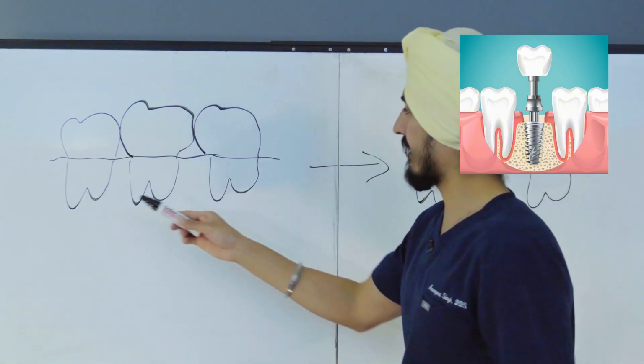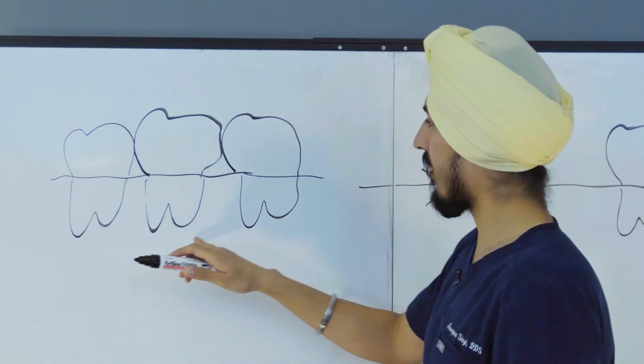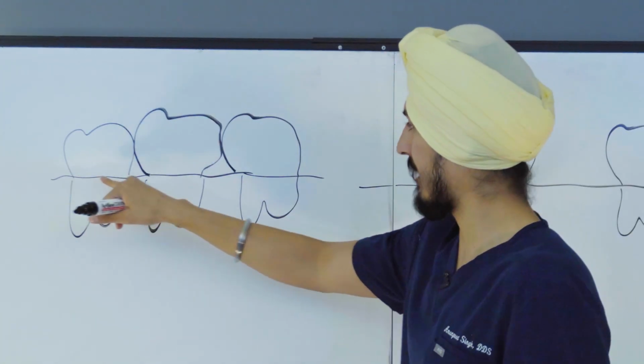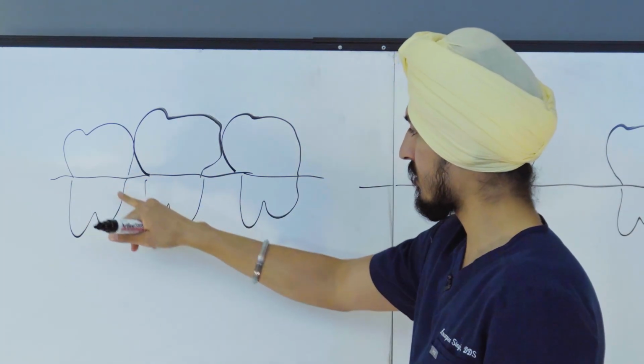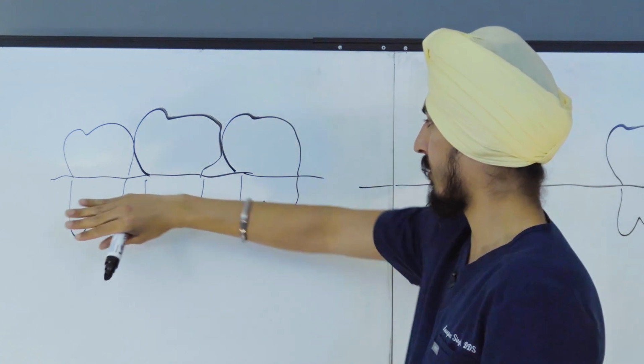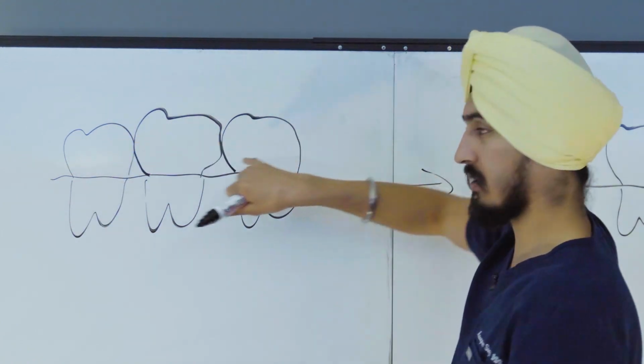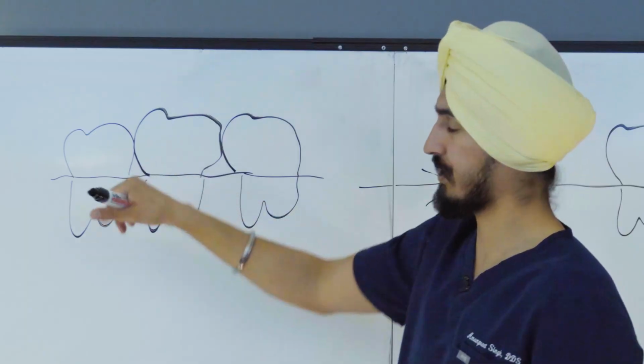A dental implant is a replacement option for a missing tooth. So let's look over at this diagram here. You have 3 healthy teeth that are all in your bone. Let's imagine this black line here is your gum line, where your gums are shown, and these roots are all hidden in your bone. So you would only really see the top half.